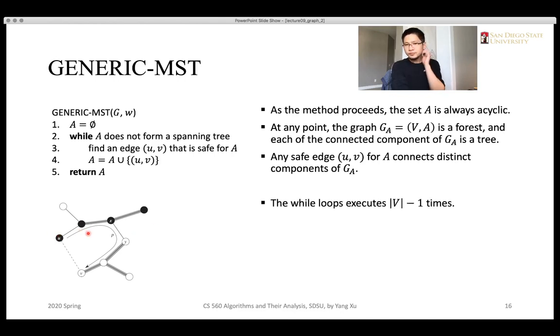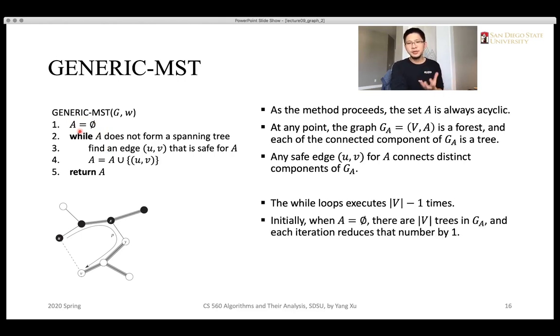This whole while loop will execute exactly V minus 1 times, because the minimum spanning tree for a graph that has V vertices requires exactly V minus 1 edges. The current subset A grows from the empty set, so in total it will run V minus 1 times.